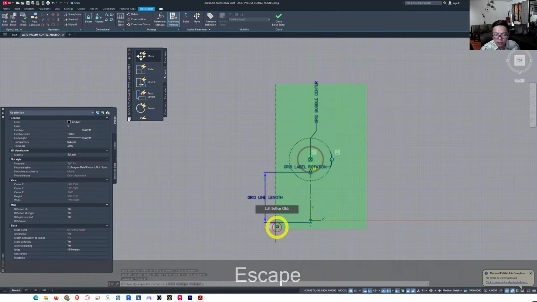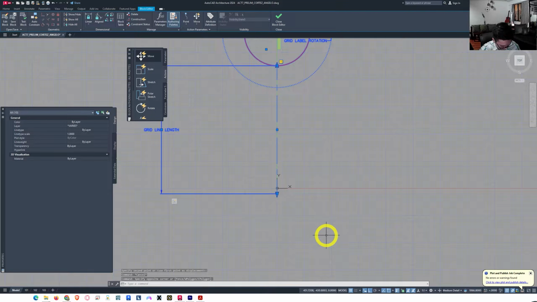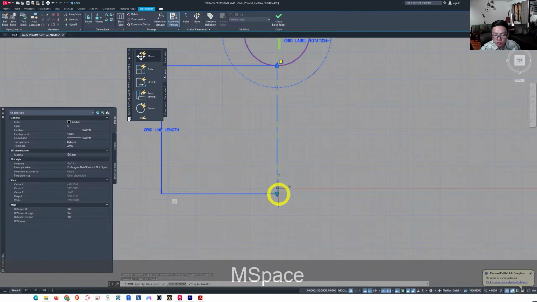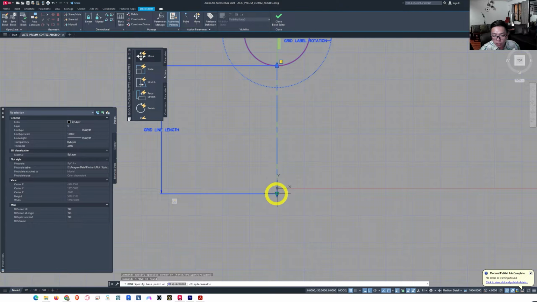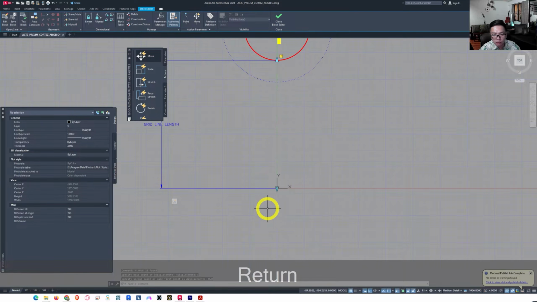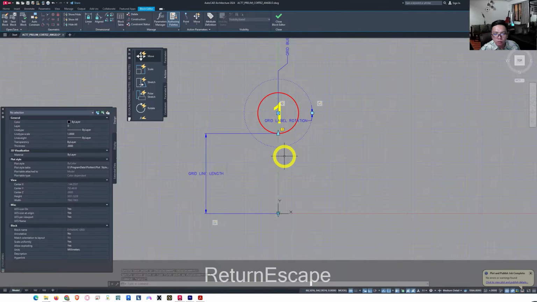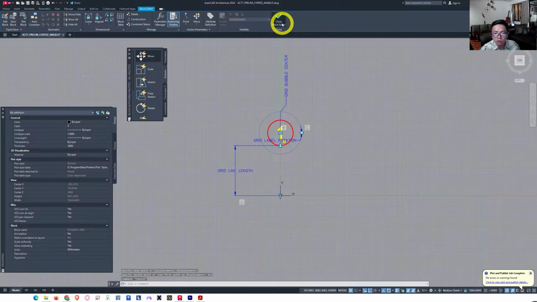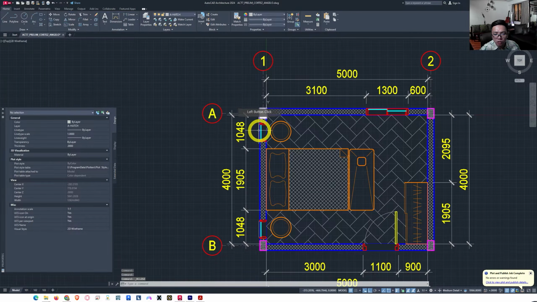Okay. Then select all. M for move. Then select the bottom tip of the grid line at the bottom. Then type 0,0 to move all of this to the origin. Okay, then close block editor, save changes.